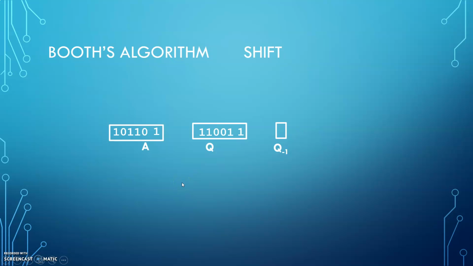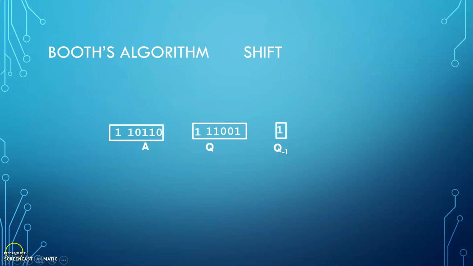We've got to fill it with something. So that rightmost bit moves over. These bits move over. This bit moves over here from the A into the Q. Those bits move over. And then to maintain the sign, whatever the leftmost bit is here, we'll make a copy of that for bringing it in. So if it's a 1 as it is here, we bring in a 1. If it's a 0, we'll bring in a 0.